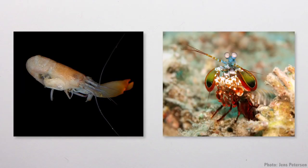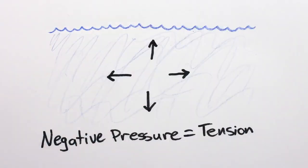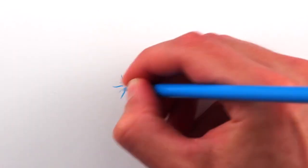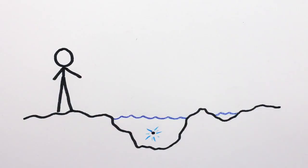The pistol and mantis shrimps are both crustaceans that snap their claws and perform magic. The jet of water squeezed out from between their claws travels at such speeds that it cavitates — that is, the liquid water under negative pressure is literally pulled apart into bubbles of water vapor. When the bubbles collapse in on themselves, they give off a loud snap, and amazingly, a small flash of light. The shrimp use the sonic shockwave to stun or kill prey, but physicists are far more interested in the flash, because we still don't exactly know how it happens.